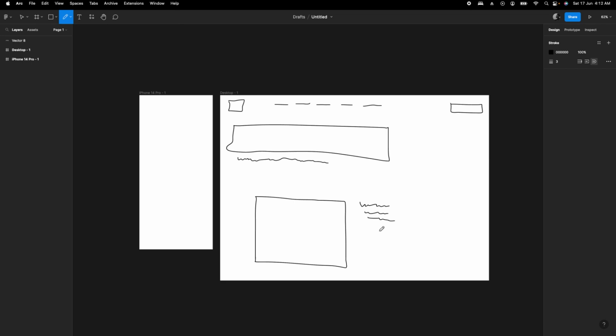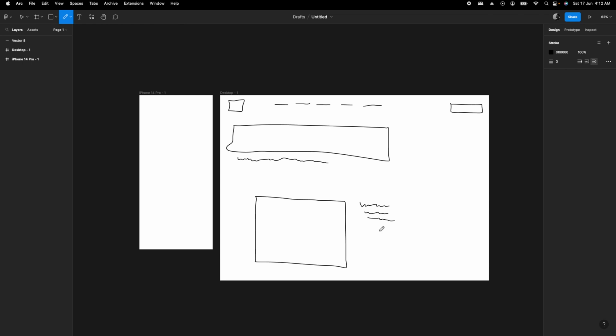So when sketching, you don't really have to use words. It's just a graphical representation of how you want your layout to be and how exciting you want your design to be. Now let's talk about wireframing. Wireframing is just like a skeletal picture of what your design should be.